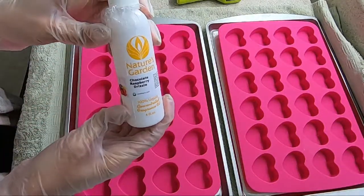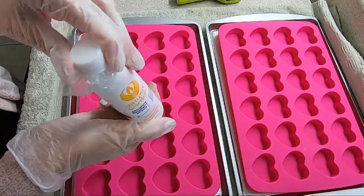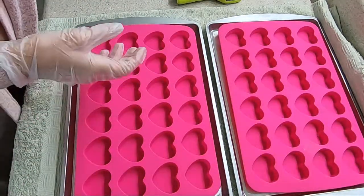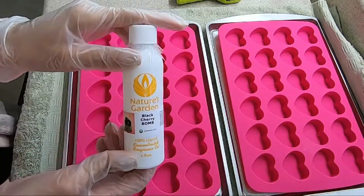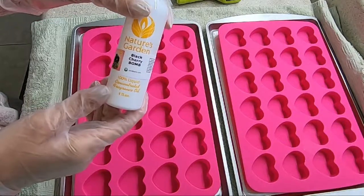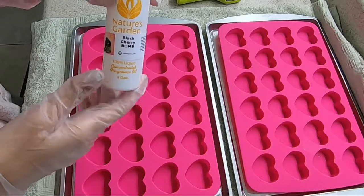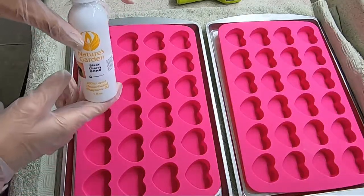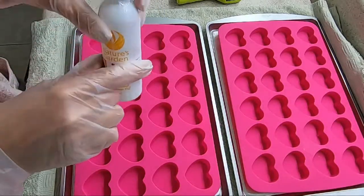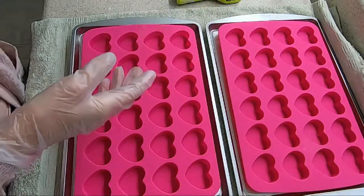The first one I'm going to do is a chocolate raspberry drizzle. This one's really good. I made a soap with this recently and it held up pretty well. The next one is black cherry balm. This one is very strong. Even when you go to read their description at Nature's Garden, it says it can tingle your nose, and it definitely does. I like this one versus Bite Me, which is another good cherry scent. Bite Me is more candy-ish. This one's more cherry.